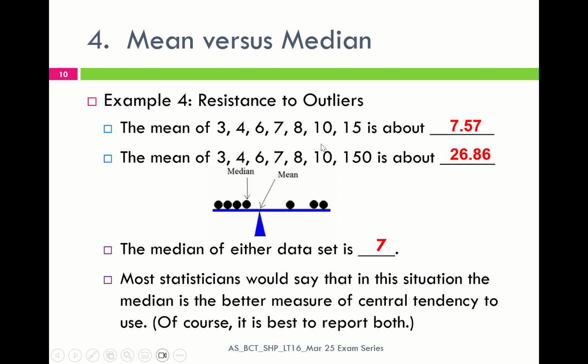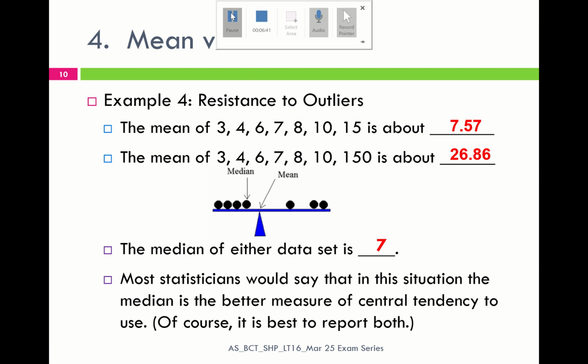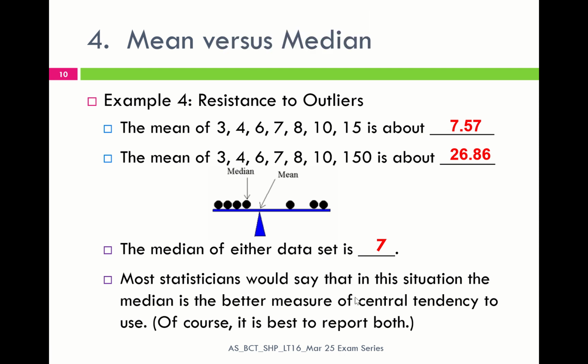Whereas if you have a median, remember we arrange from small to big and then we take the center number. So in this case, the center number is 7. So the median is just 7. It's not affected by any outlier because the outlier is on either the left or the right side. We only take the center one. So this is one of the advantages of median. Some people say median is better, but in most cases, best to report both, mean and median.